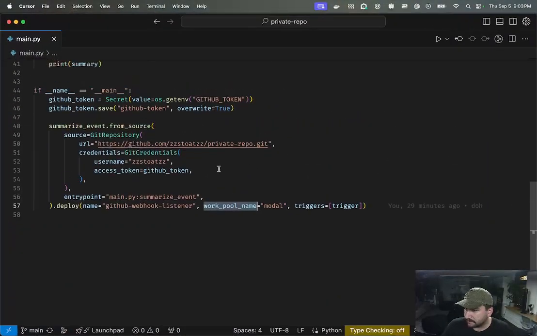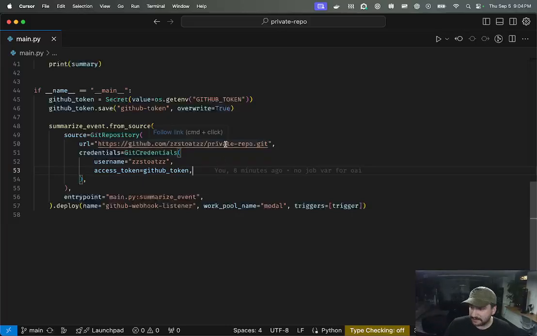The gist of it is, I saw there were 2 comments on the previous video about wanting to see real-time data. So GitHub is sending us real-time data, and we use a webhook to react to it immediately using events. The second ask was to use Modal and a private GitHub repo.